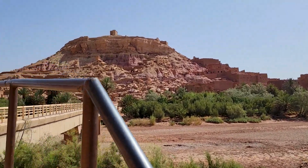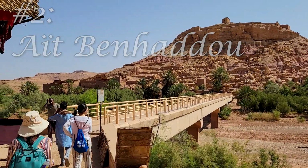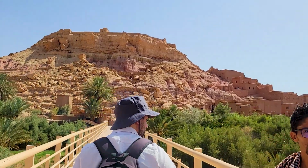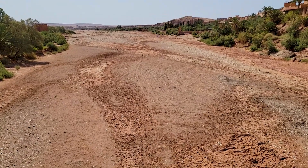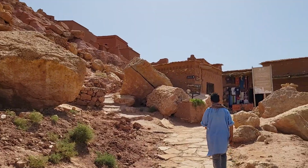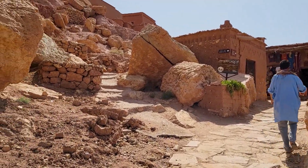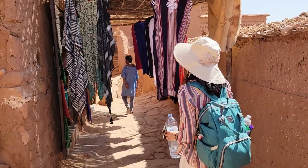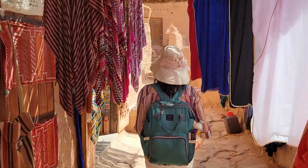The second place you should definitely check out is Ait bin Haddou, a historic fortified village which is along the caravan route from Marrakesh and the Sahara. It's a common stop for travelers to take respite before completing their travels. It's a beautiful old city that showcases Moroccan earth clay architecture, as structures are built from combinations of rammed earth, adobe, clay bricks, and wood.